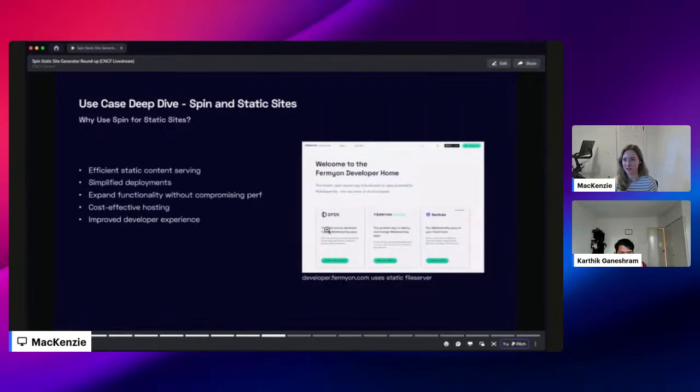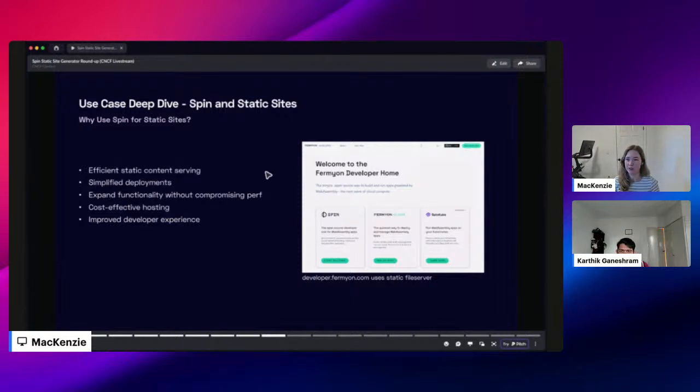Today, we are going to be starting with, or really primarily focusing on, static sites. That's for a few reasons. One is that when we see people enter the Spin community, it tends to be one of the first places people dive in to try and learn, because they run a personal blog and they want to see how it integrates. And we can learn a lot about Spin as a tool through this use case. So we'll be talking a bit about templates, plugins, the ability to reference or pull in remote components that we haven't written ourselves, and really start to get familiar with this way of composing applications.